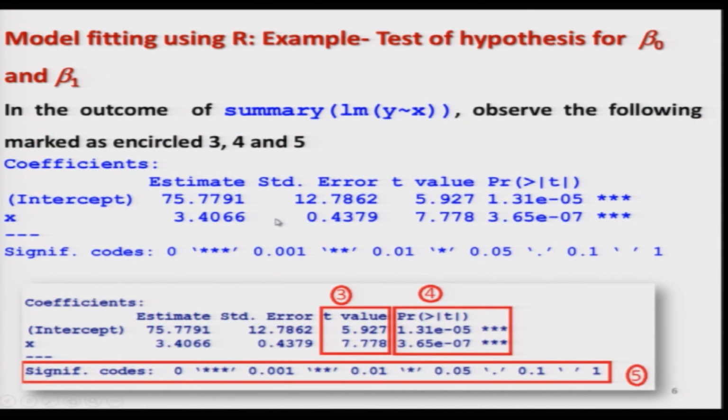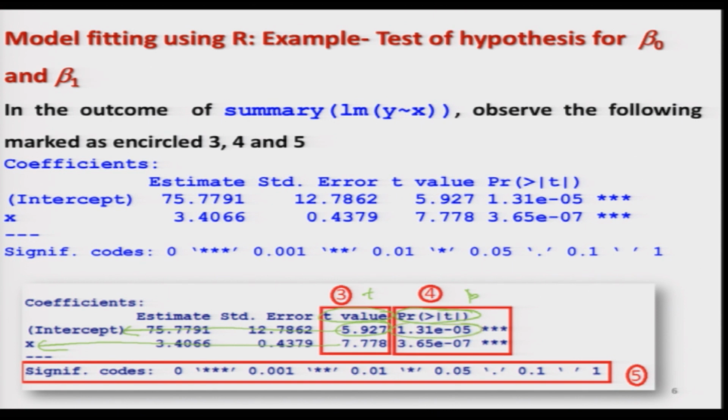For example, now you can see very clearly on this screen that this is the t value and this is the p value. This is the t value and this is the p value, and you can see the correspondence with respect to the left hand side. So, the first row indicates the intercept term and the second row indicates the slope parameter. In the first row, this is the value of the t statistic corresponding to the null hypothesis H naught: intercept term equal to 0, and this is the corresponding p value.